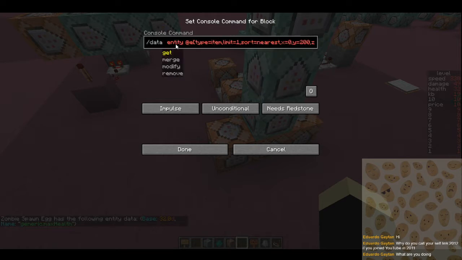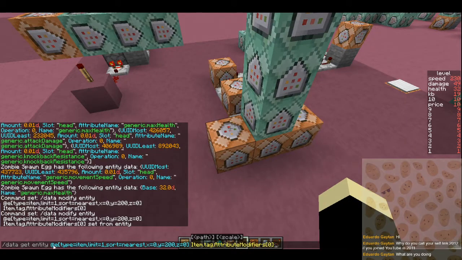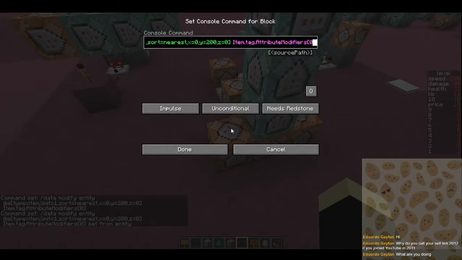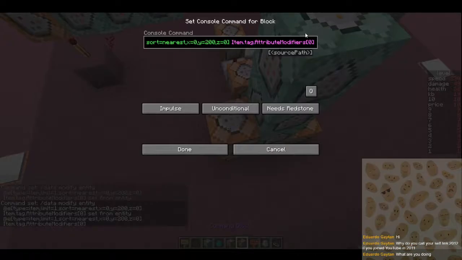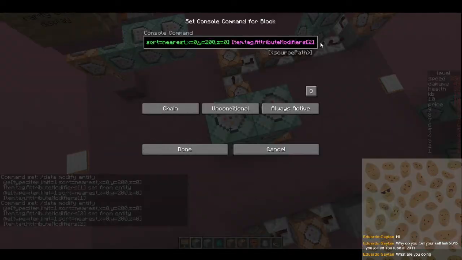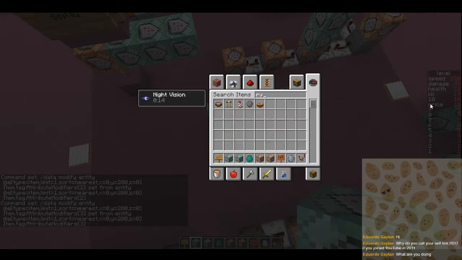Data modify entity. Set from entity. Yoink. There we go. Then we repeat this process several times until we're complete. This is 4. I'm trying to remember how many we have here. We have 1, 2, 3, 4. Yeah, that's correct. Okay, let's see if this works.